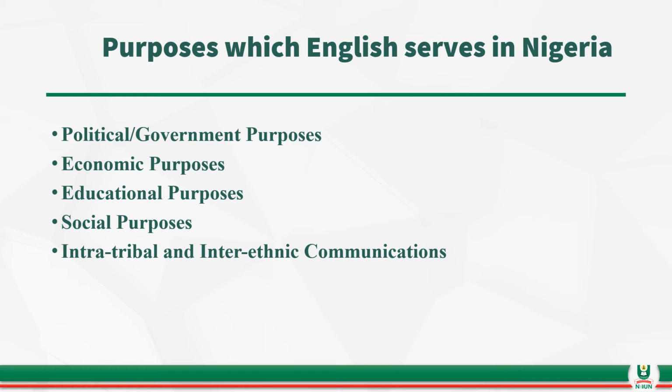It also serves the purpose of government, because government use it in everything they do. Even in the national assemblies, English is spoken. The local languages are only used minutely in the state assemblies, but for national assembly, it is English all through. For transactions that are governmental, it is English. For documentation, it is English. So, one of the purposes which English serves in Nigeria is political and government.